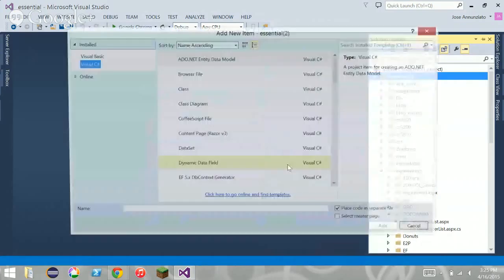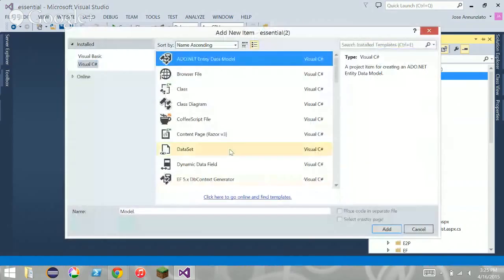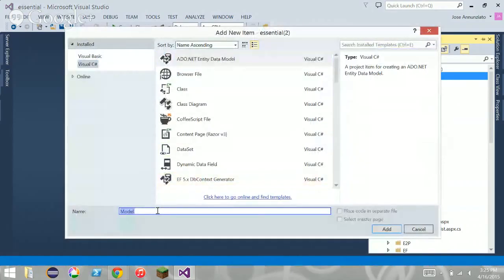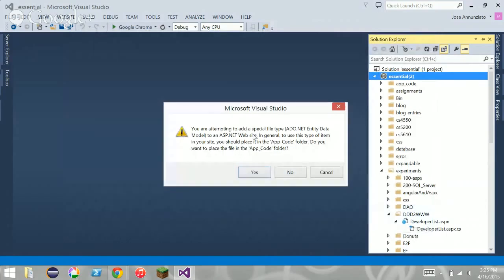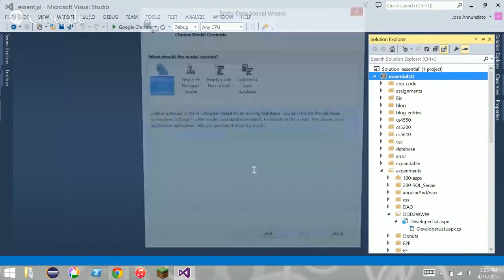So we'll say add new item, ADO.NET, and we'll call it developer website data model. Okay. It says it's going to store the new classes that it's going to generate. It's going to put them under app code. I'm going to say yes, put them under app code.